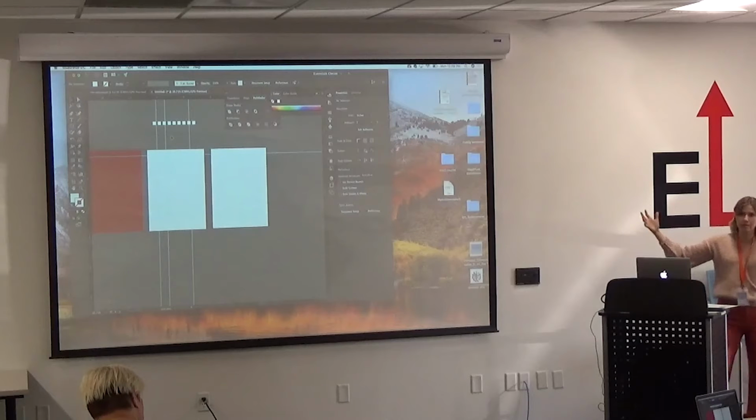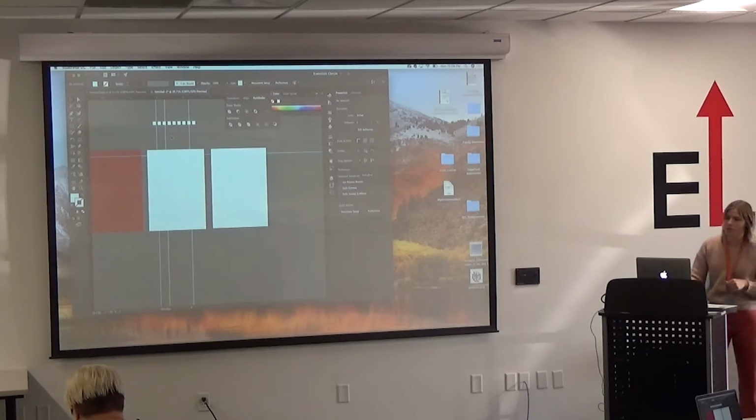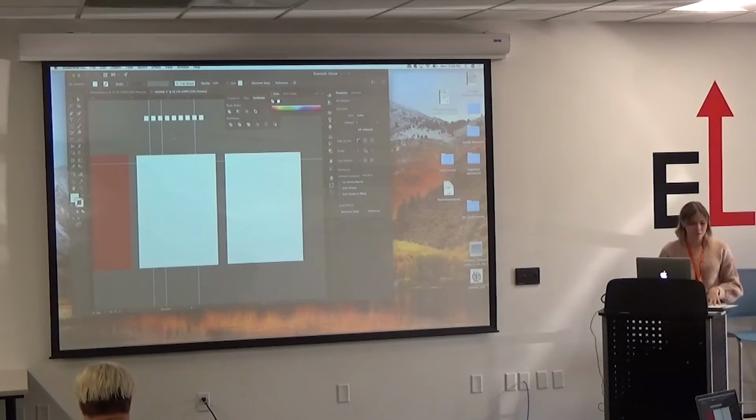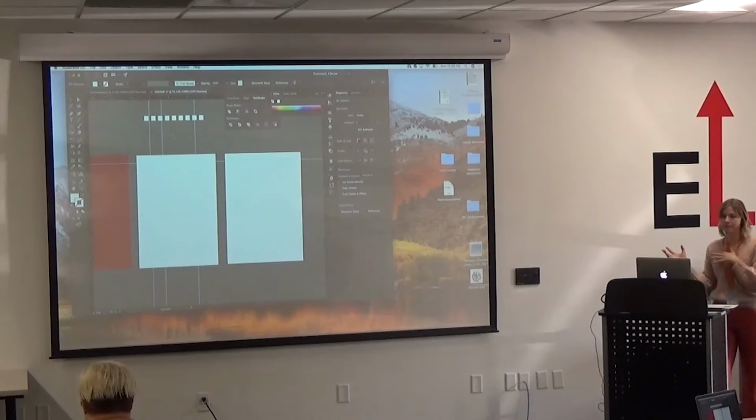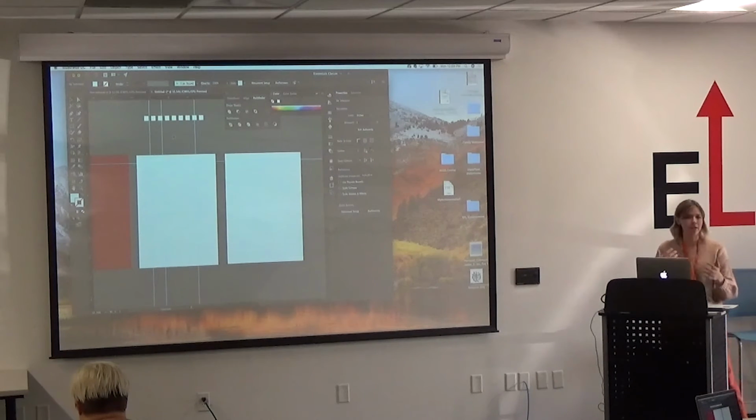So if you're doing billboard size stuff, and you want a logo on this billboard, it's nice to save it as a vector file, because then you can blow it up as big as you need to. It's not going to get pixelated or anything. But you can still bring raster files into Illustrator as you're working on a vector project.